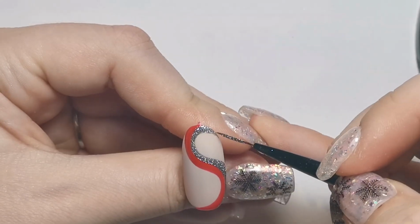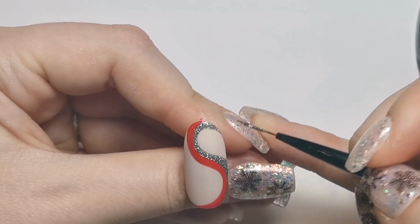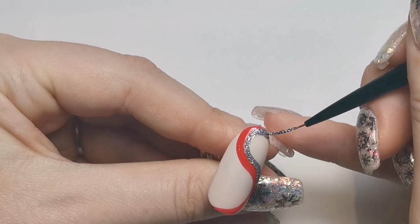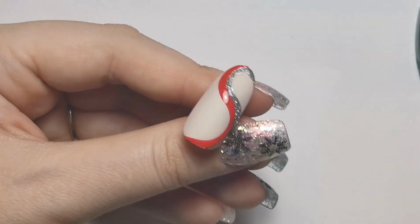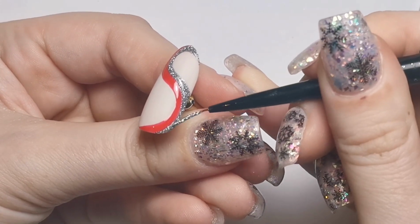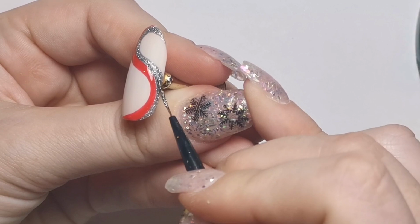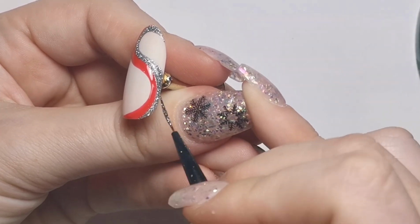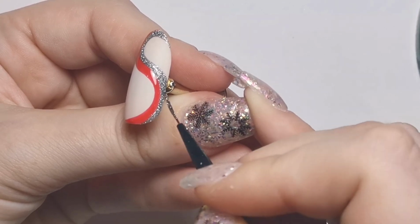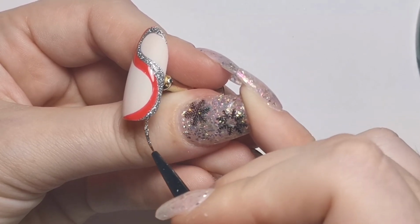I'm almost not taking it completely up to the edge all the time, of the silver that's underneath, because it's much easier to get a nice neat line, like I said, with the normal silver gel polish. So I'd rather keep that close to the red. That also means that when I come to do my second coat of red, it'll be going on much smoother, because there won't be any little bumpy bits to make it look uneven.